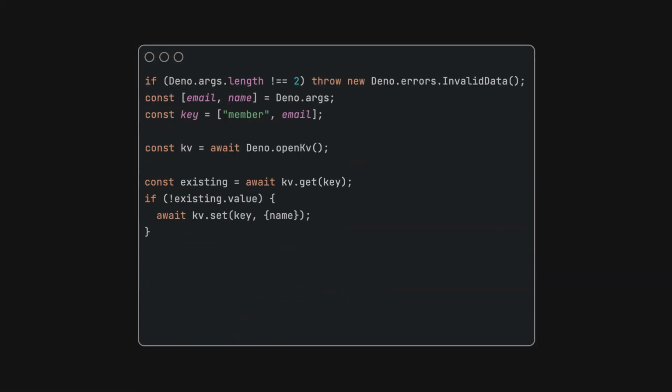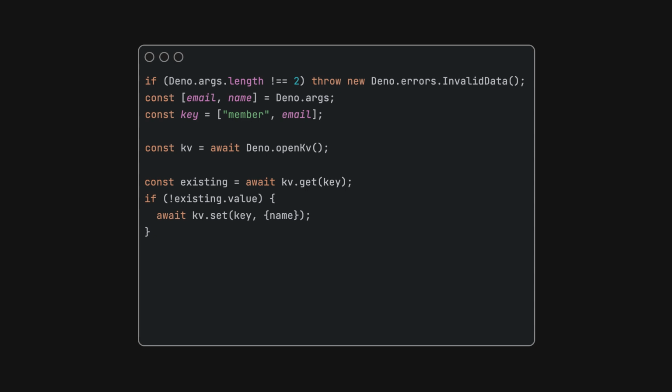This will allow us to move away from storing data in files on the disk, which is really not that scalable, and move our members into a state-of-the-art, scalable database, which is natively integrated into the Deno platform. So let's start from scratch, extract the member data from the passed-in arguments, and then open a connection to Deno KV. As the name suggests, data in Deno KV is stored as key-value pairs, where the keys are arrays of strings, numbers, or booleans. We'll prefix our key with the member keyword for reasons which will be obvious in a second. Then, we can check if the key is already stored and perform the update otherwise.